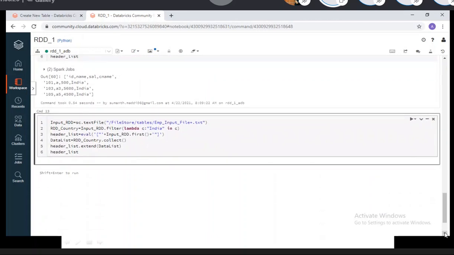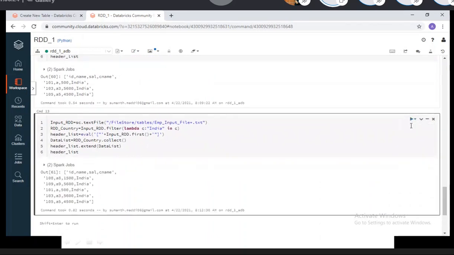That has ID, name, salary, C name, 108, 109, 101, 103, 105. The previous output had 3 rows, now the current output has 5 records because we are reading the data from multiple files. Clear, right?